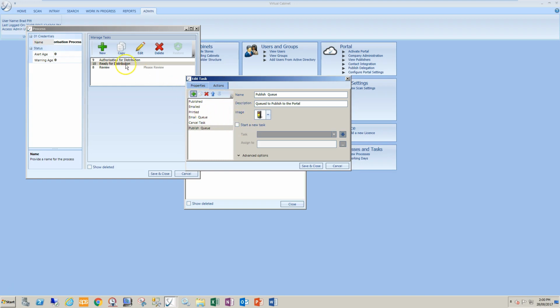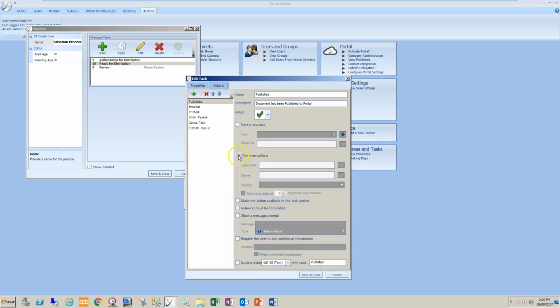And the ready for distribution, the actions I've got is published, which means that the person has published it themselves. Emailed, they've printed it themselves. So printed means that the document's been printed, please collect it.